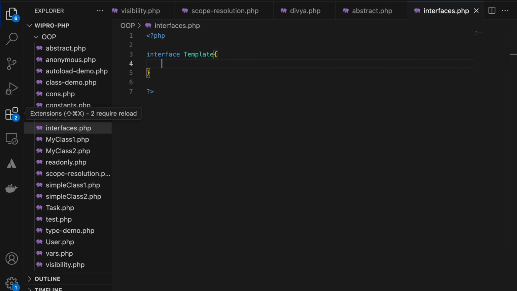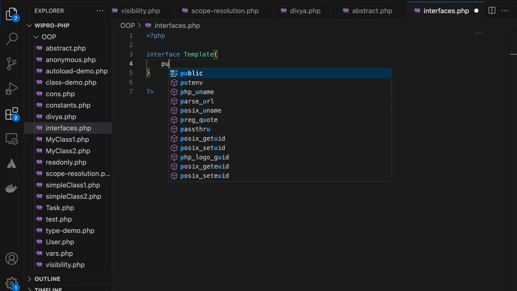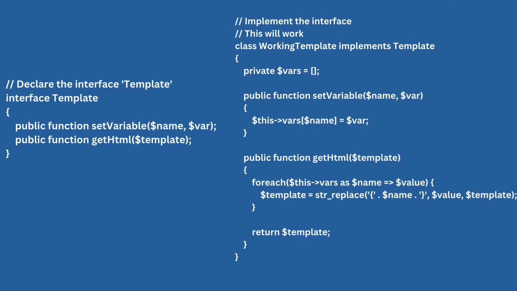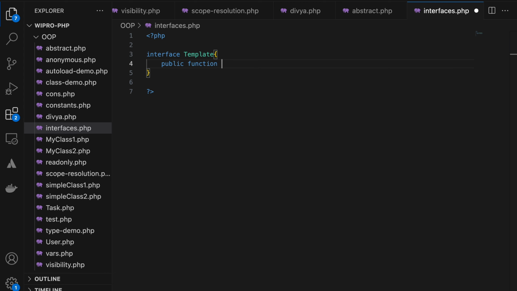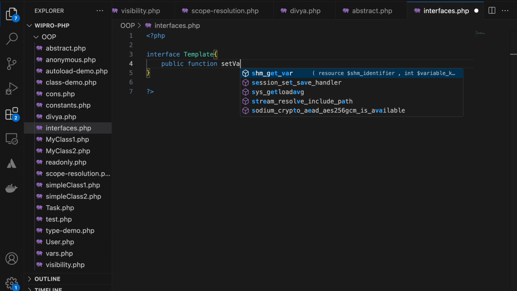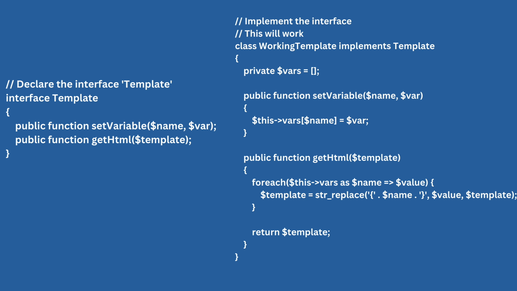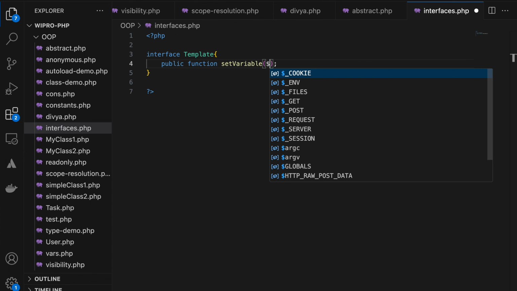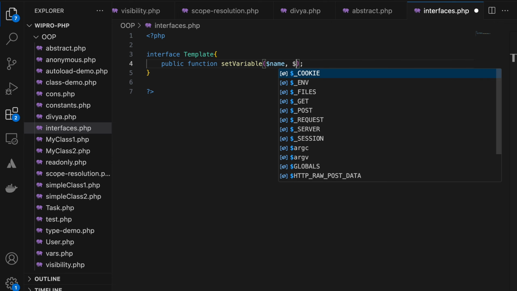And I'm declaring 2 functions here, public function set variable. One method is this, and we are also defining the values it's taking, $name and $where.